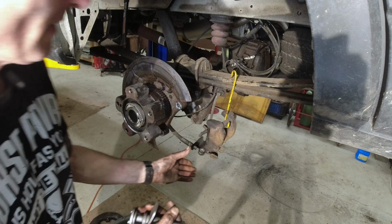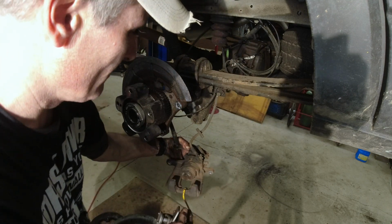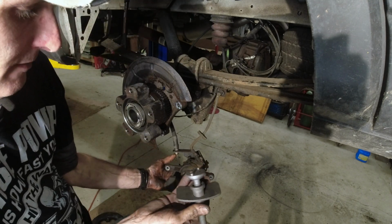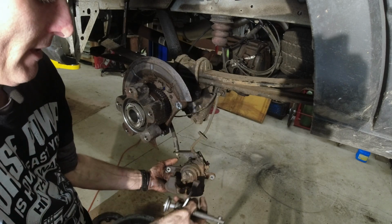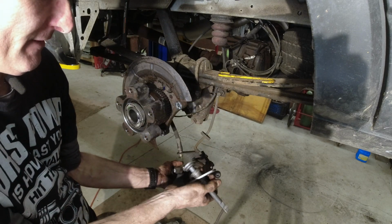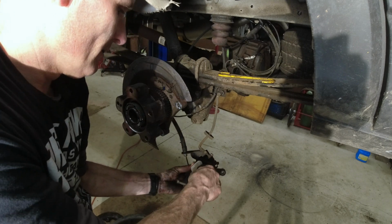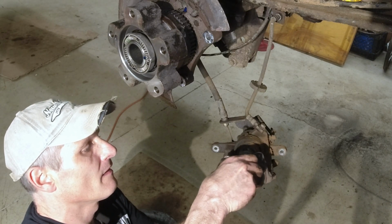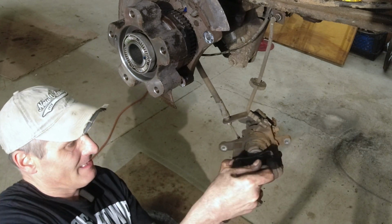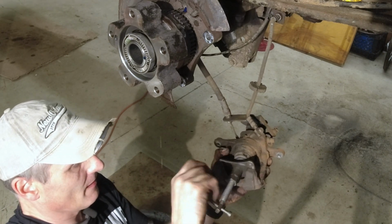All right, if you look at the caliper, right here, there'll be an arrow telling you which direction to turn it in. So these we're going to turn that way. There's 2 different ones. There's a right-hand threaded and a left-hand thread. The right-hand thread goes on the driver's side. The left-hand thread goes on the passenger side. Put this in there. Yeah, I know they got better ones out there. There we go. Just gotta turn that in.